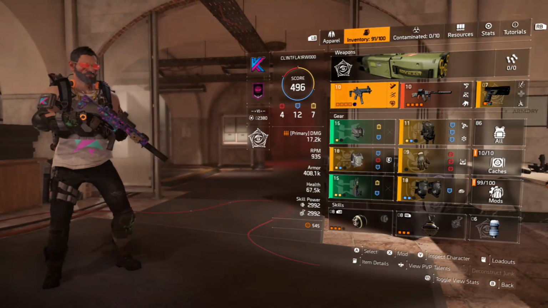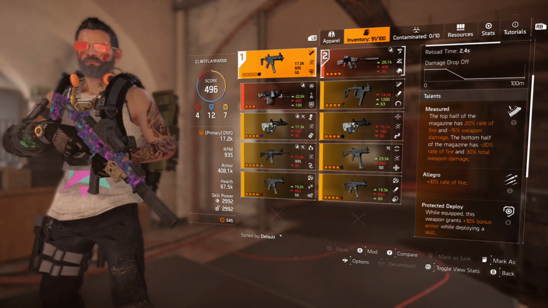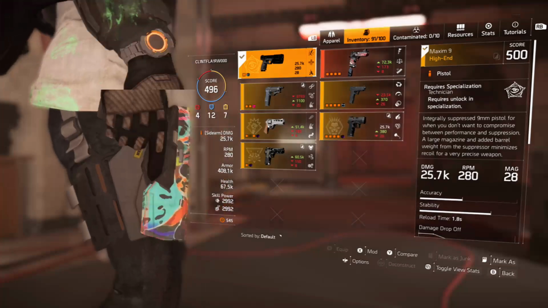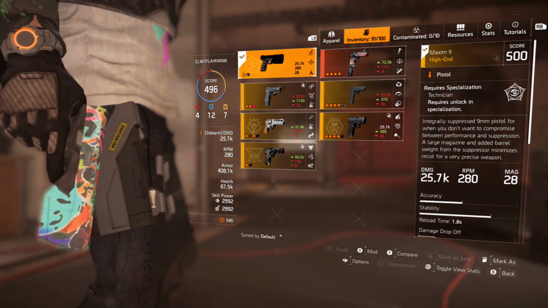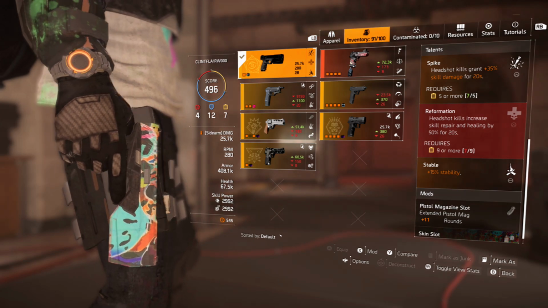And because my RPM on the MPX is super strong, I get this to proc more often. That's how it feels to me anyway. So I like the MPX coupled with the Merciless. Now the sidearm is just the standard Maxim 9, which is the Technician specialization pistol, and I'm using that just for the holster talent Stable for that 15% stability.